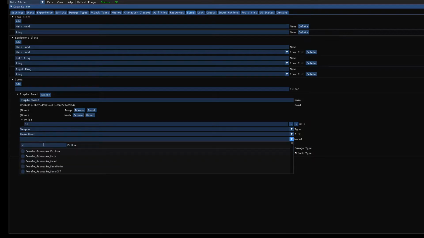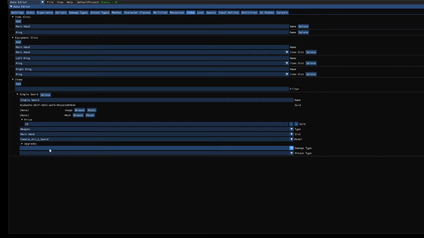And here you can define the animation used from all the PV Games assets, and you can use the filter to find a sword. So I will just use a sword from the female orc, for example. I choose the damage type melee and the attack type sword attack.